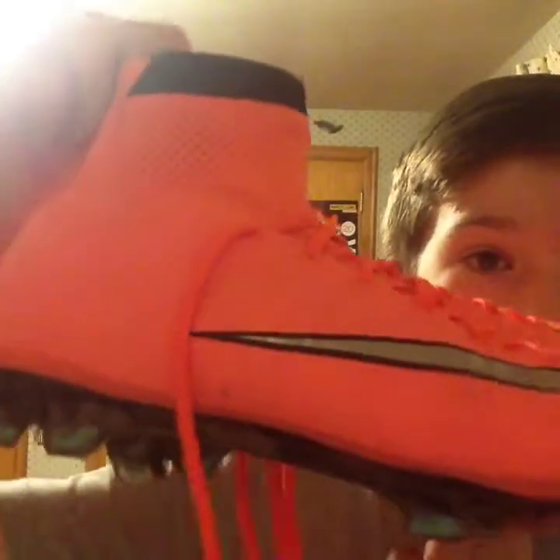Hey guys, so now that we got them, let me show them to you. I have worn them once, just the once, so the soles are a little dirty — I still gotta get that mud off. I can show you pictures after. Alright guys, I'm going to start with the bag that it comes in. On this side it says Nike Football — it's just a standard four-string bag. And then we've got the Nike swoosh and the mango colorway. So let's get on to the actual shoe now.